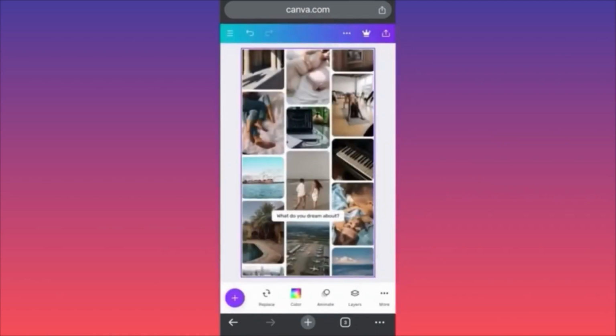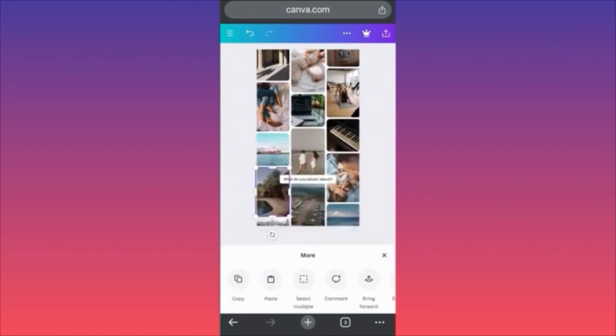So for example, over here guys, every element is available to be edited, to be replaced, to change, and you can simply copy your pictures and just come over here and paste it by simply holding it, and then you have an option to paste. As you can see over here, copy paste. You can select multiple images with this function over here. You can simply click on this and then start clicking on the multiple images. This is how easy it is guys.